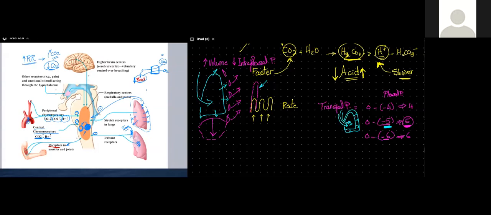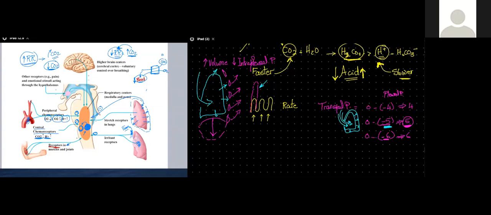And if I have a drop in the respiratory rate for any other reason, so the respiratory rate is going down, this means I will be accumulating carbon dioxide. So normally it should be correcting the respiratory rate. So what you are monitoring is the effect of the breathing on the carbon dioxide levels.